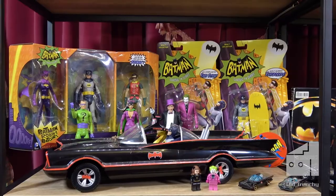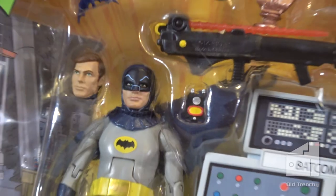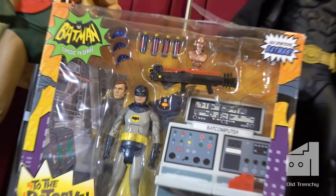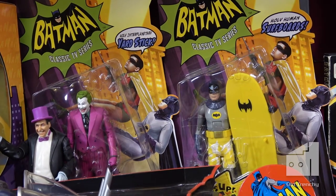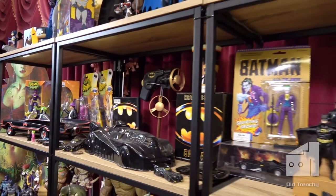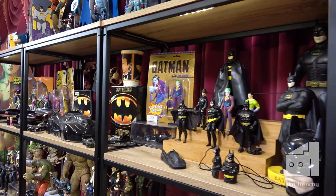Expanding the Bat collection has allowed me to give more space to all the different pieces. It's given them a little more breathing room. It's also future-proofed it, I guess. As you'll see here, the Batman 1966 collection has somewhat exploded since the last time. I was making a little more of an effort to look for those specific toys. The Michael Keaton, Tim Burton era of Batman has also expanded to two different shelves.